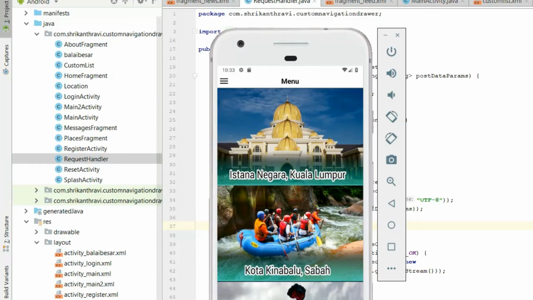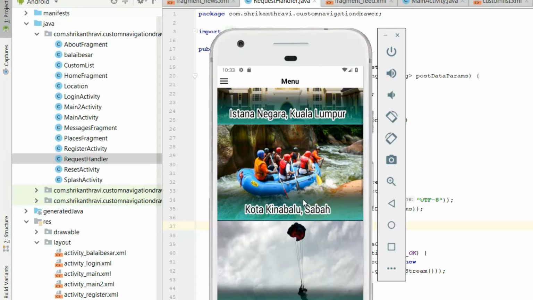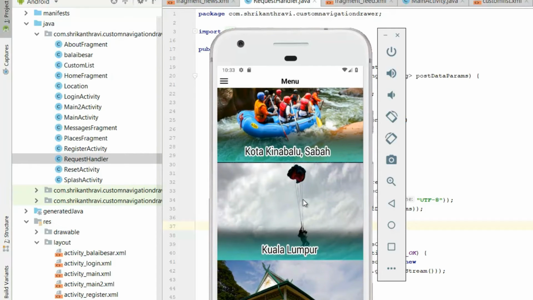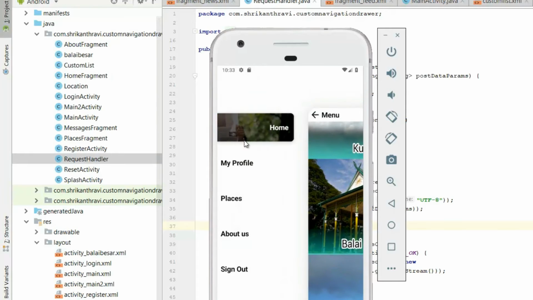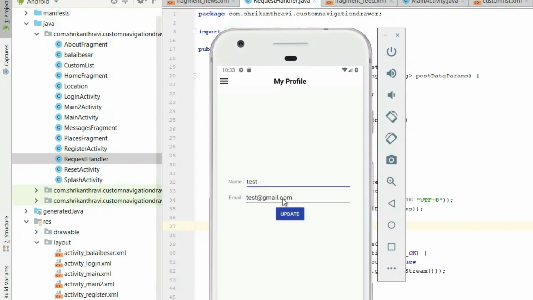Okay, this is the main page that I mentioned just now. Here's the profile of the user in case they want to edit or update.